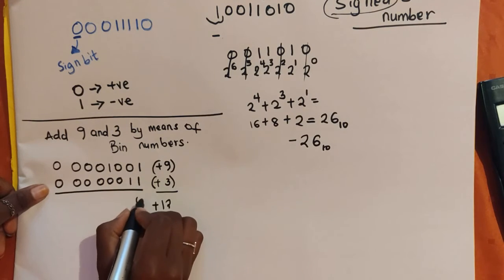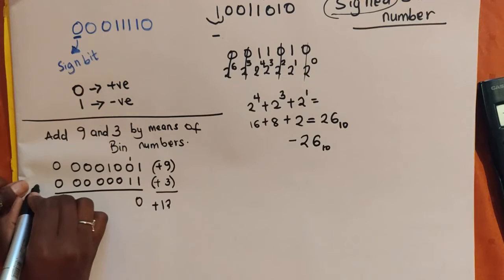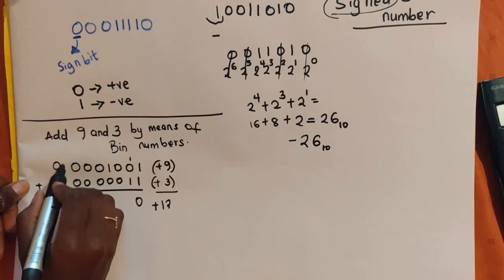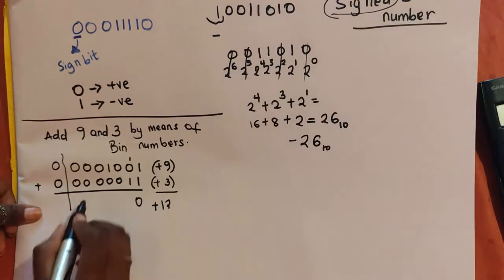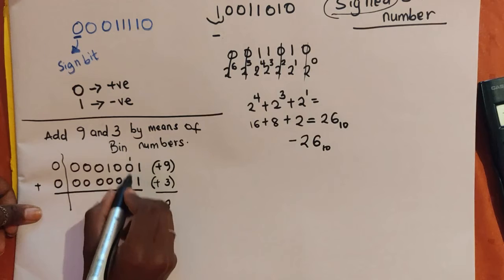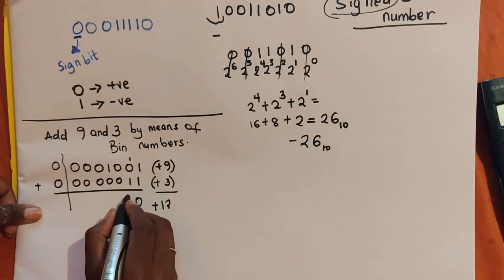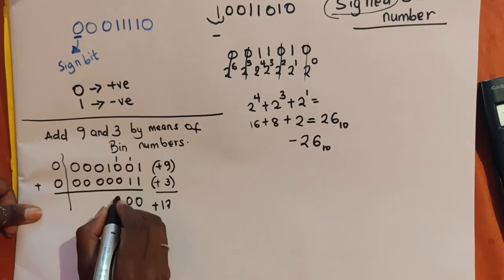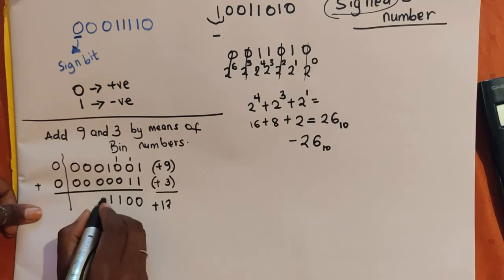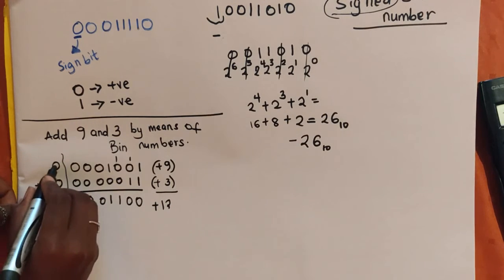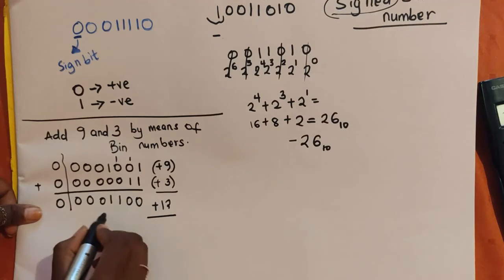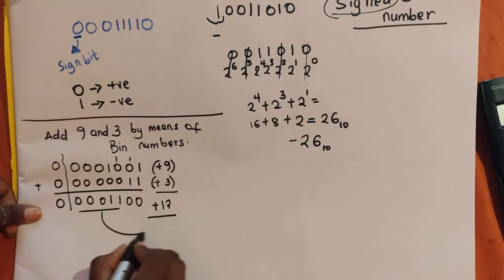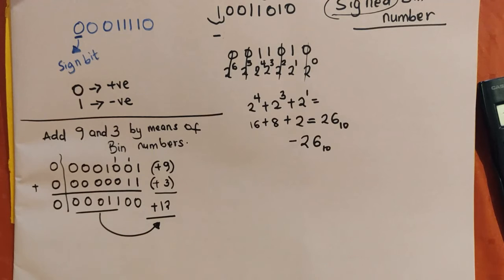1 plus 1 is 0, carry 1. This is addition, and these two are not added. These two just are not added. So 1 plus 1 is 0, carry 1. This is 1, 1. Then this remains to be 0. Then this is a positive number. And so we have our answer, and so this is this in decimal. You can always confirm to see if that's true.